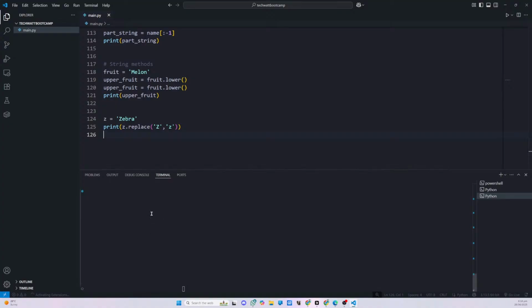If I run this now, it should print my result, changing this z from uppercase to lowercase. Is this thing running?